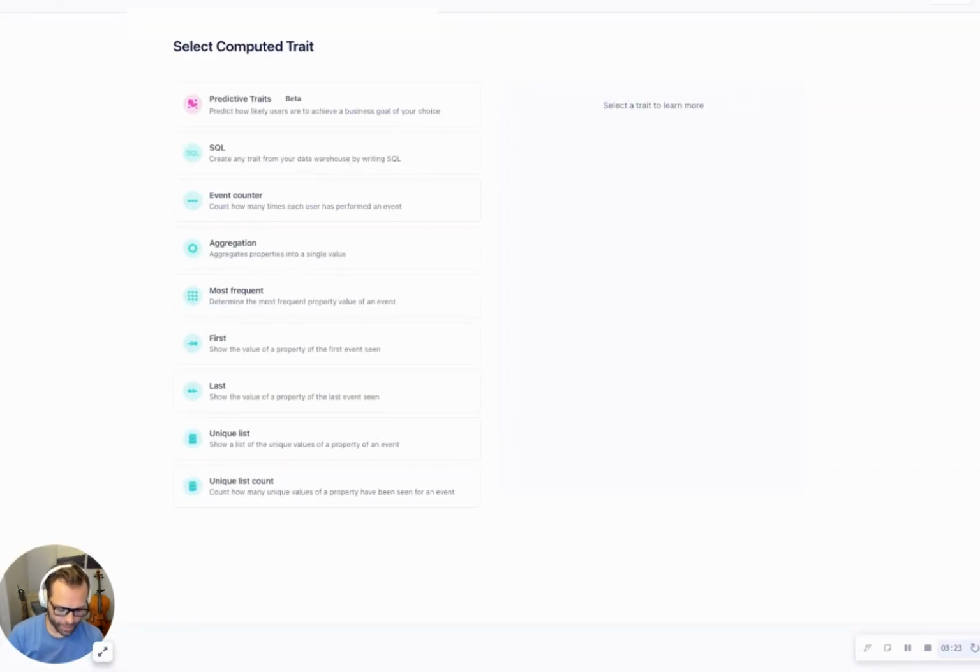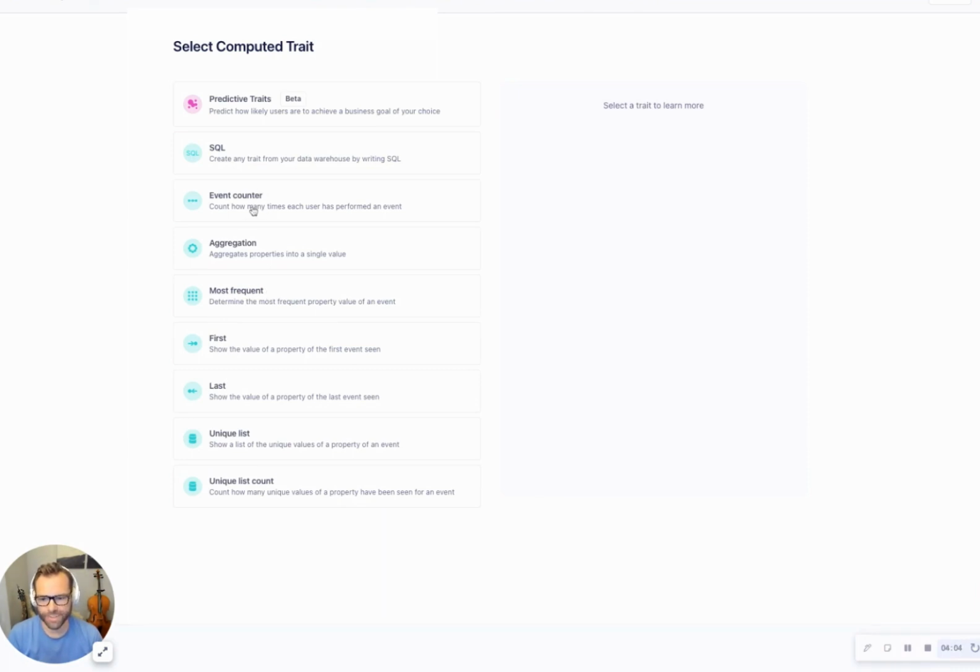And the other thing I think worth looking at is computed traits. Computed traits is actually Segment's feature to enable you to build traits for a given customer based on certain things that are going on for that customer or that user. And here are a number of out of the box items. You can define things like what is the first thing that ever occurred with that customer? What is the last property event? This is very helpful for things like status changed or maybe even attribution. What is the first touch point or interaction point? What channel did that come from, or what is the last? You can look at things like most frequent.